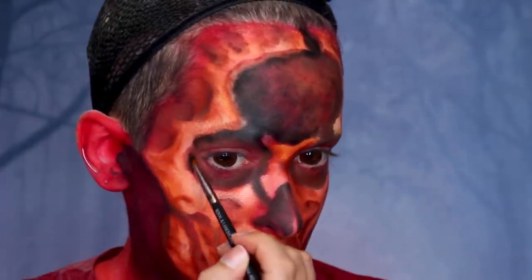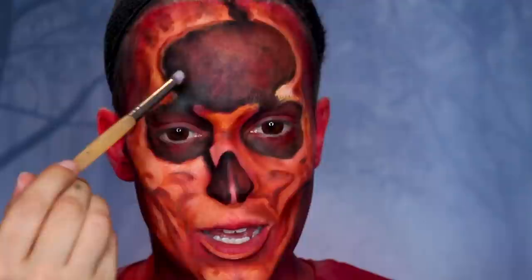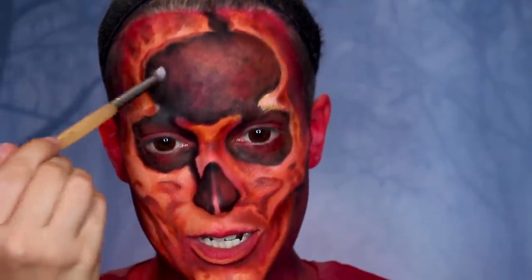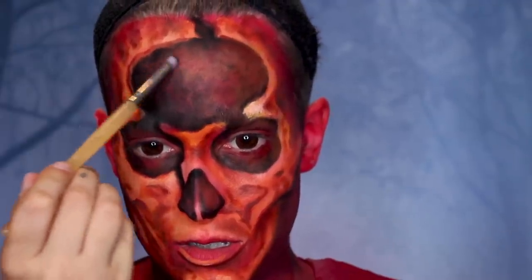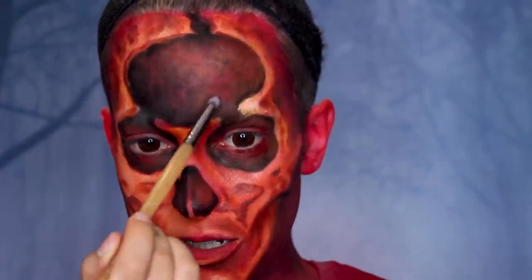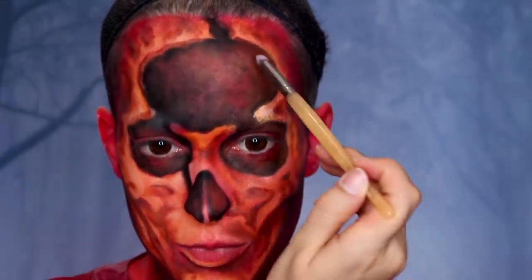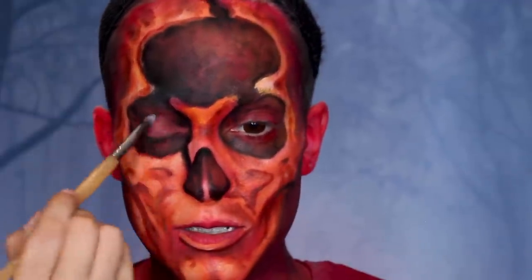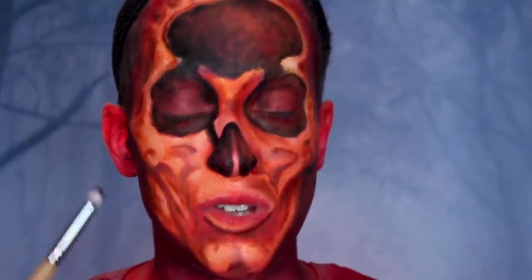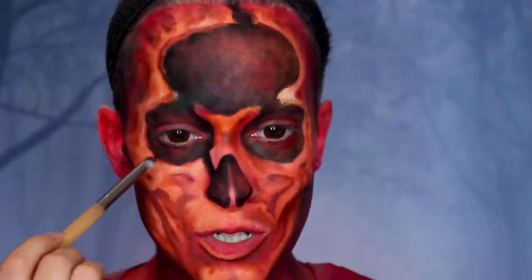Some areas I want to really define the shapes — I want to make them pretty sharp, like the edges where the bone has just broken off. The edges are a little blurred, so I definitely want to go in and really define that. I'm also going to take this brush and just dot the black around to get some texture. I'm going to take the black on a slightly bigger pencil brush and just start heavily shading this side, patting the color. I might take some of the dark brown too, just so it's not so harsh like pure black. It's pretty hard trying to make this seem hollow, but I feel like it's getting there. Probably going to be putting on my black sclera contacts.